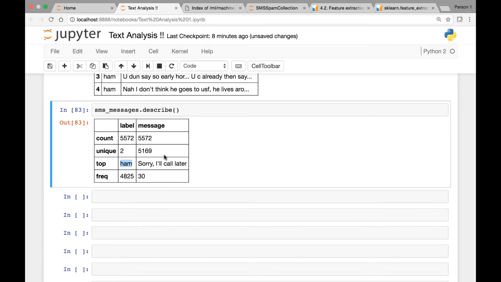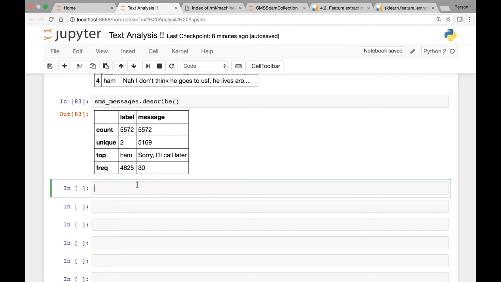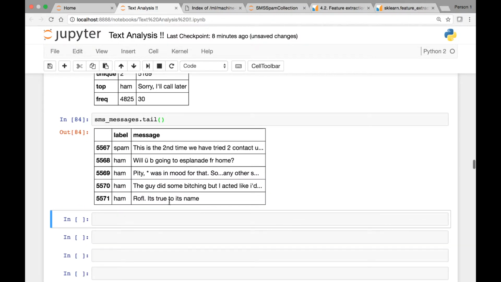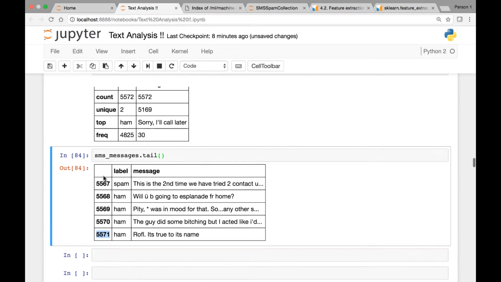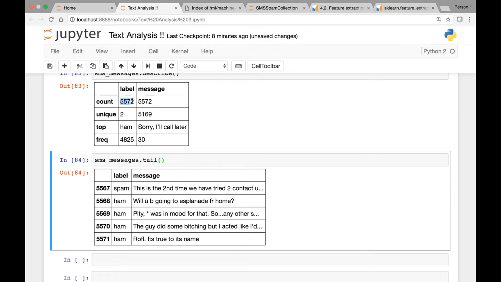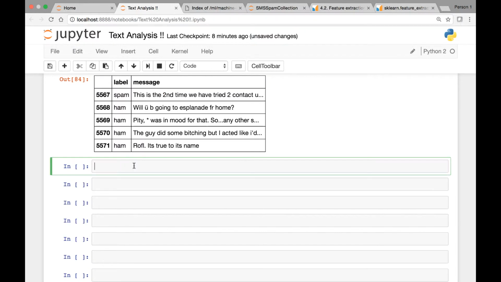We also have the frequency. If you call the tail method, you'll see the last 5 rows, with index 5,571, since indexing starts with 0. So that's the number of rows that we have.